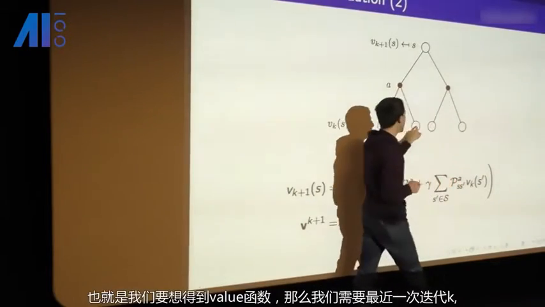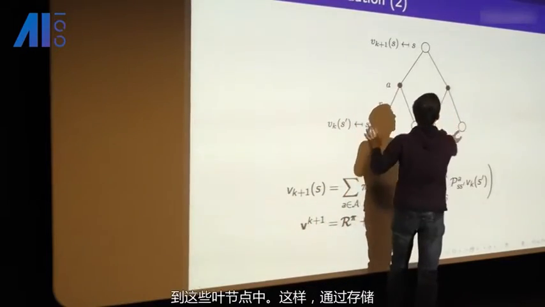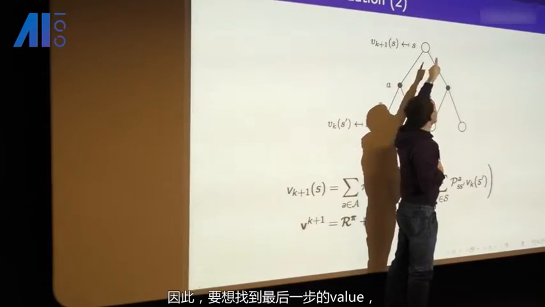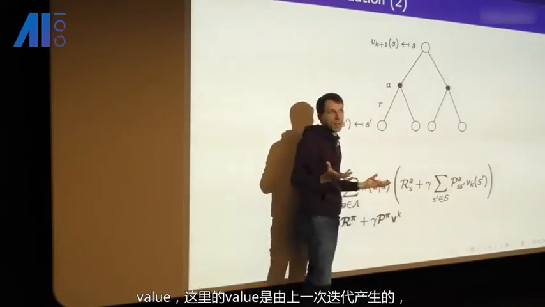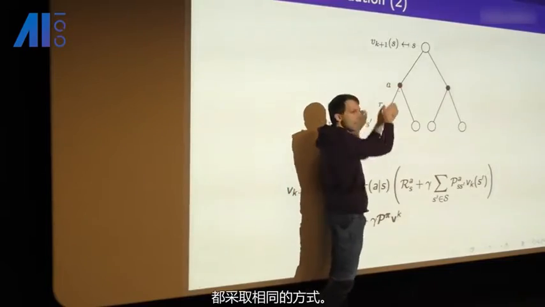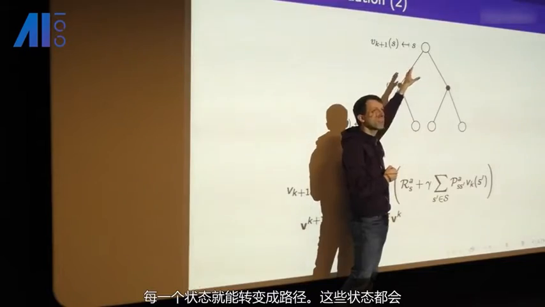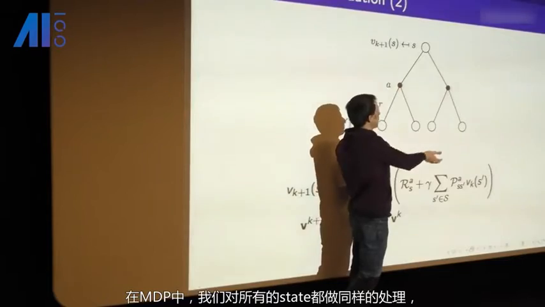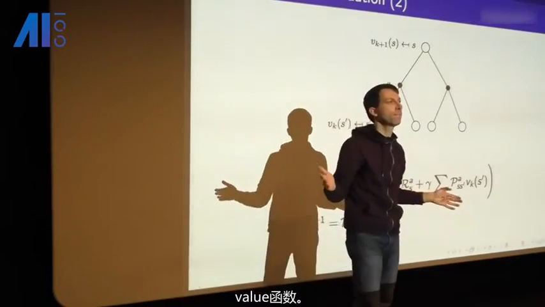So we take our value function from the last iteration, vk, plug in those values at the leaves, and back them up to compute one single new value for the next iteration of the root. We figure out vk plus 1 of s by doing a one-step look ahead, looking up our values from our last value function. We do this for every single state. Every state in our sweep, in our synchronous evaluation of dynamic programming, gets a turn at being the root, and so they all get one of these updates. We do this for every state in the MDP, figure out the new value of that state at the next iteration, and that gives us a complete new value function.